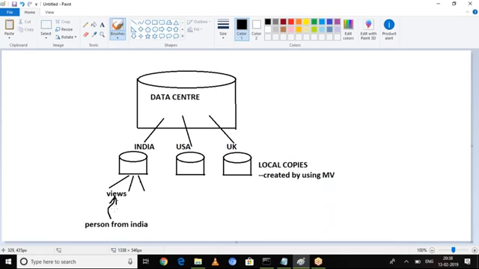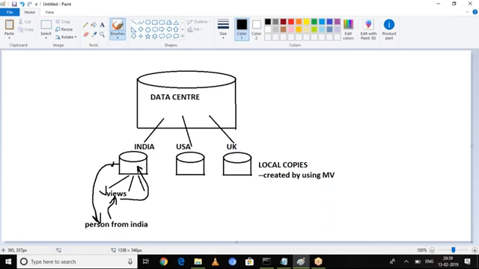First time the request is hitting the database. So here it is searching under a small database. From this database, the response is going to the requested person. So instead of searching under the data center, it will search in the local database only one time.